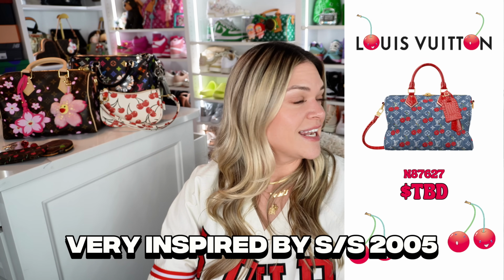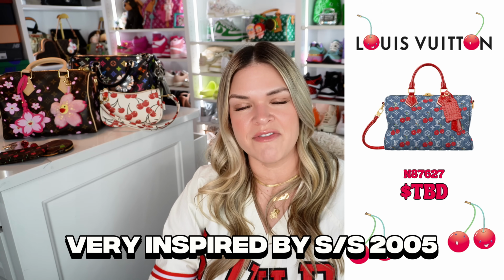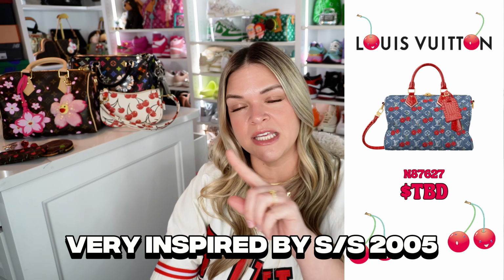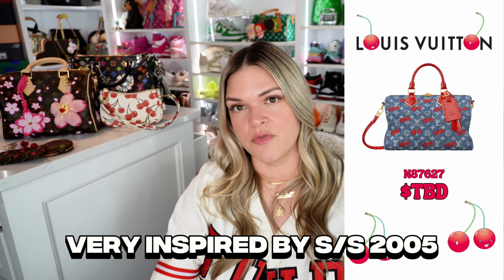The Soft Speedy with the crocodile trim, very interesting. 9,000 euro. I think it's like 11,000 something USD. That's crazy. I think I would go for the white one over this. I wish that they didn't do the red trim on this one. If they had done the vachetta, I think I would have liked it more in the Soft Speedy here. I personally was not a huge fan of the red trim. I know a lot of people did like it though.